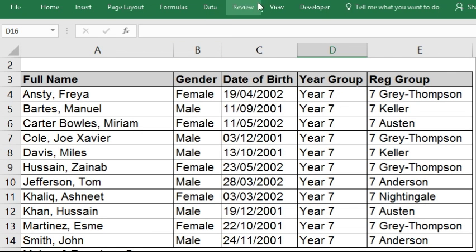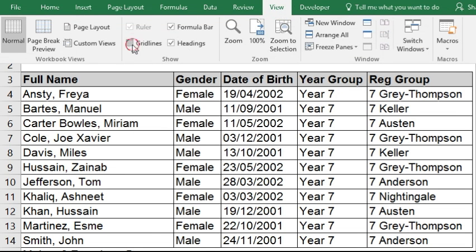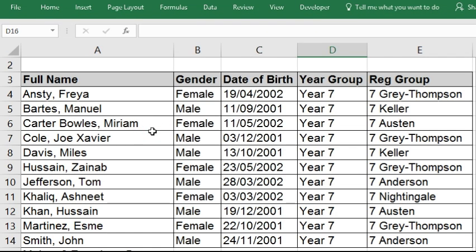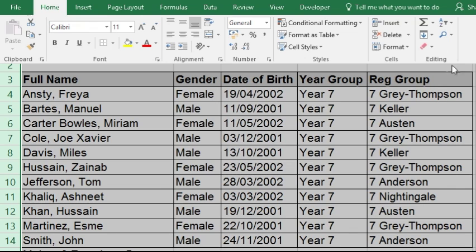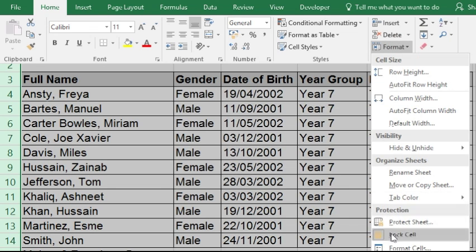Hello. If you get a list of students from your school management system, it might be too complicated to use for Focus on Sound. So here's how you might edit a typical Excel file. First of all, I'm going to make sure there are grid lines, plenty of borders, but not grid lines in this particular one. Then I'm going to select everything, get rid of all the borders we don't need.